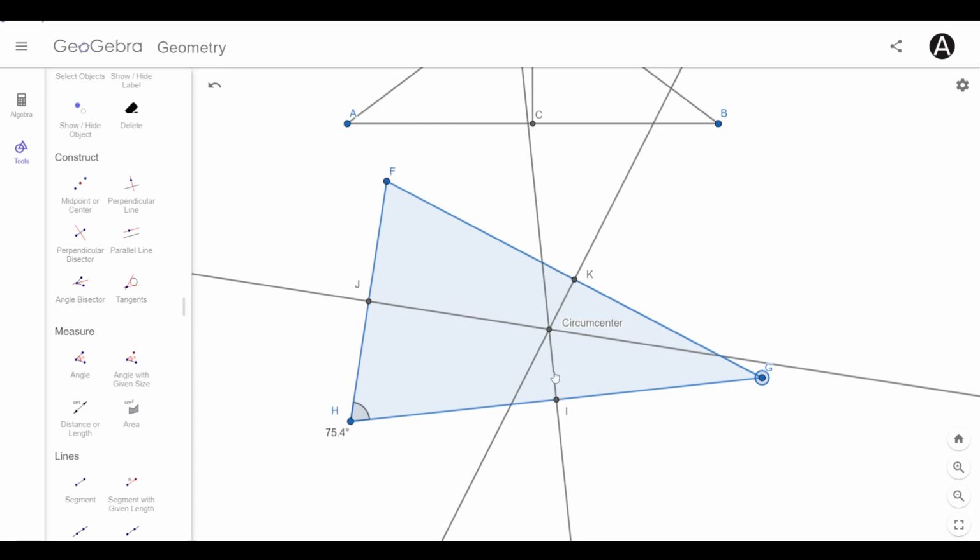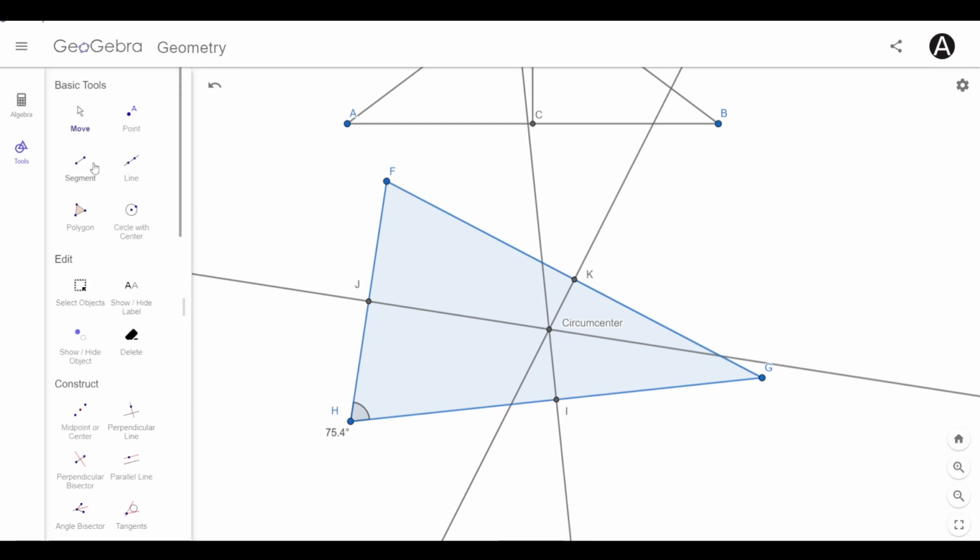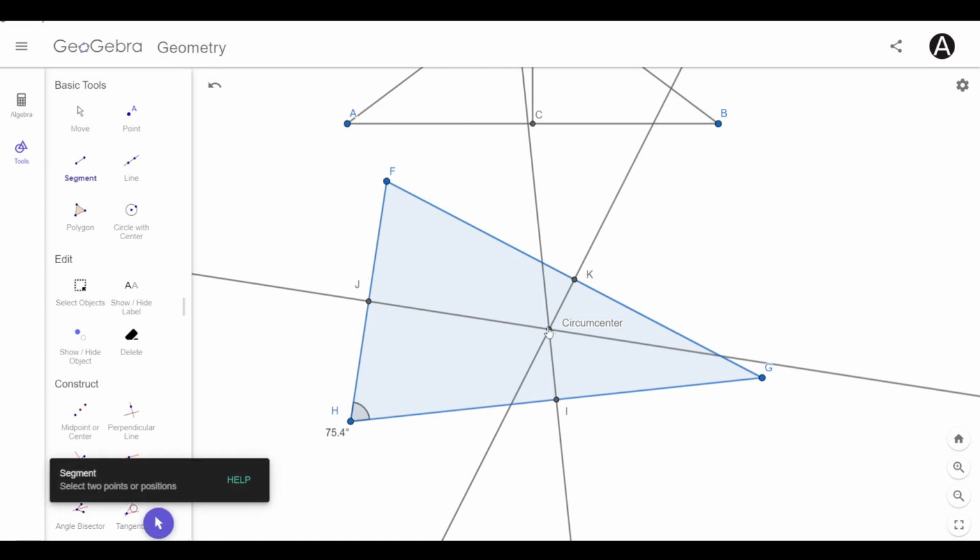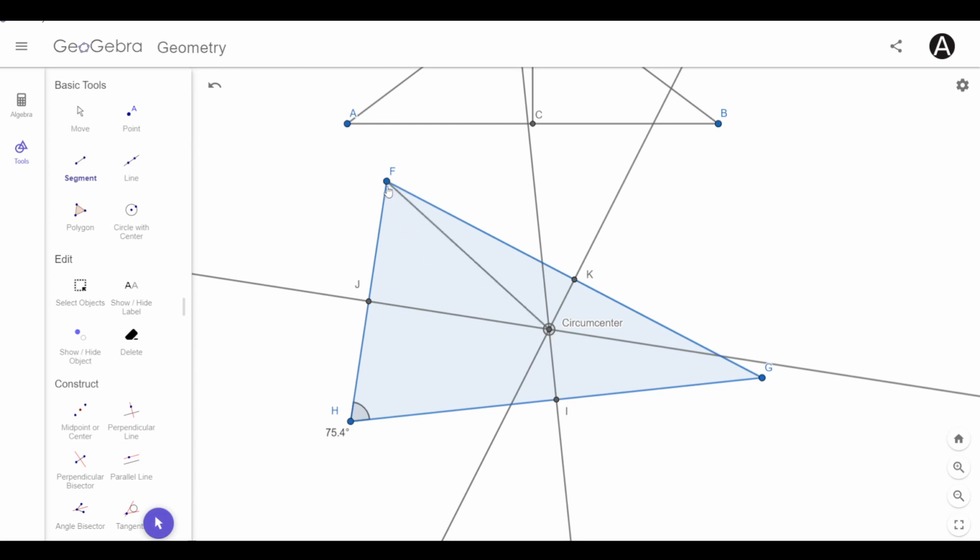So let's do this, though. There's something about this circumcenter that is even cooler than it just intersecting at one point, okay? Watch this. I'm going to go back to my line segment, and I'm going to connect the circumcenter to the vertex. Remember at the beginning I started talking about vertex, and then I got a little ahead of myself. Now we're ready to talk about it. So I'm going to connect the circumcenter to this vertex. You're like, okay, no big deal. But I'm going to connect this circumcenter to this vertex, all right? Then I'm going to connect the circumcenter to the third vertex.